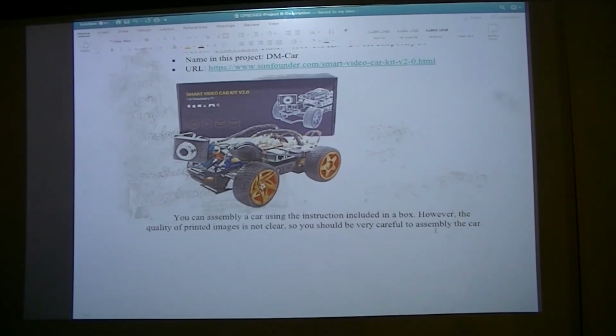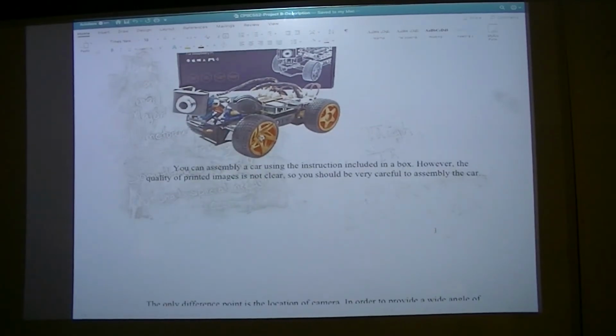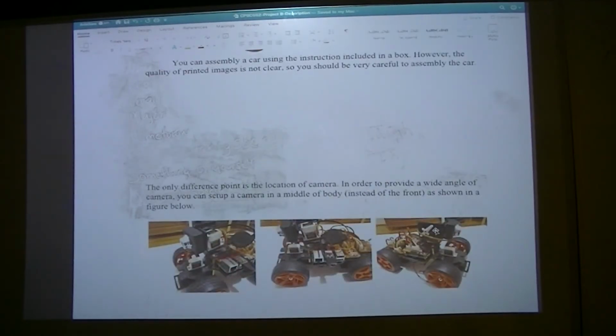So please ask the students who already took this class before. You will probably struggle. Your model is perfect, but it will not work if you don't understand the car. Sometimes it's not very reliable. If you do not line up the front wheel, definitely your car will not work. And also another important thing is the position of the camera, something like that. You will realize why it's important later when you test it. So you should be familiar with the hardware. So you are going to start with assembling.